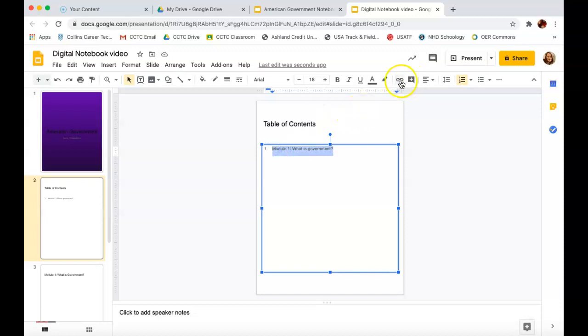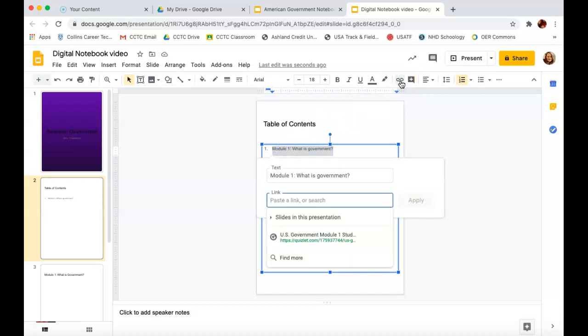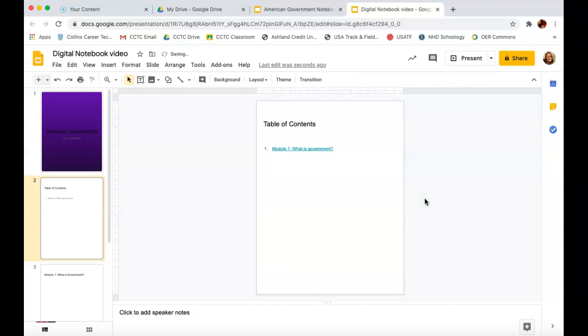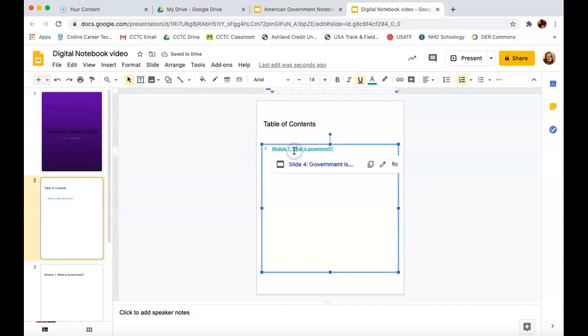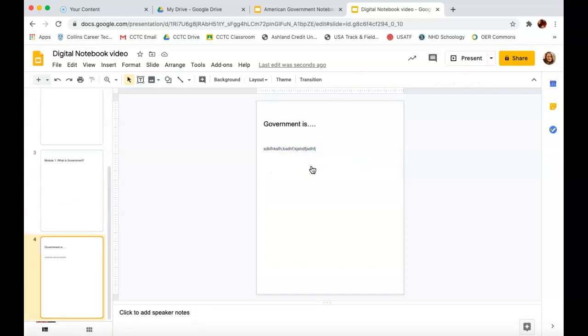So I can highlight, press the link button, insert that link to that direct slide, and click apply. Okay. So then we try it to make sure it works. Click on it. Sure enough, it takes me to the Government Is slide. Okay. So you can link everything back to the table of contents.